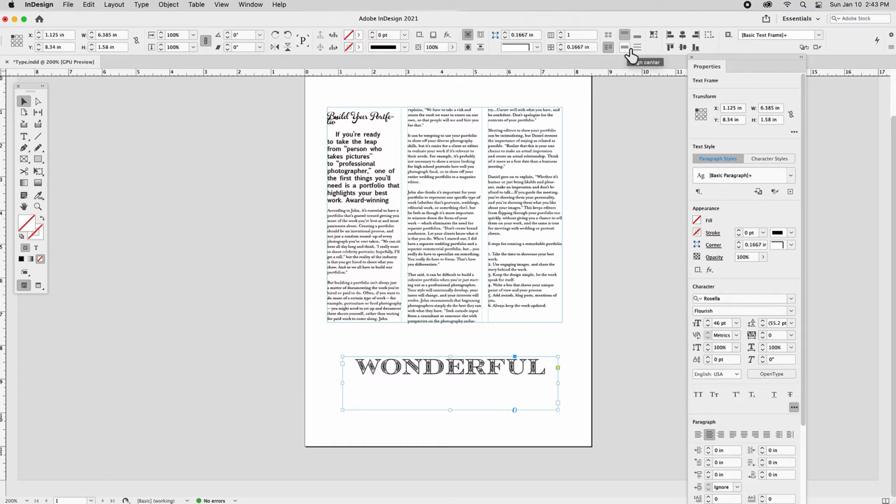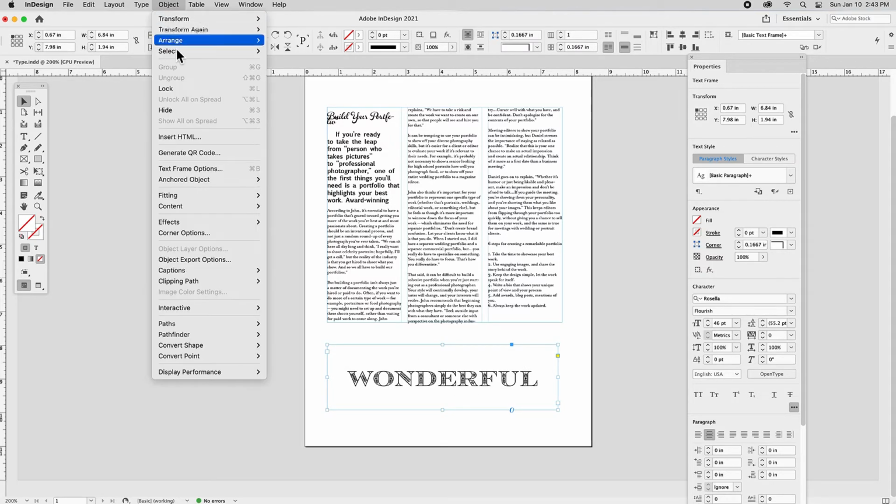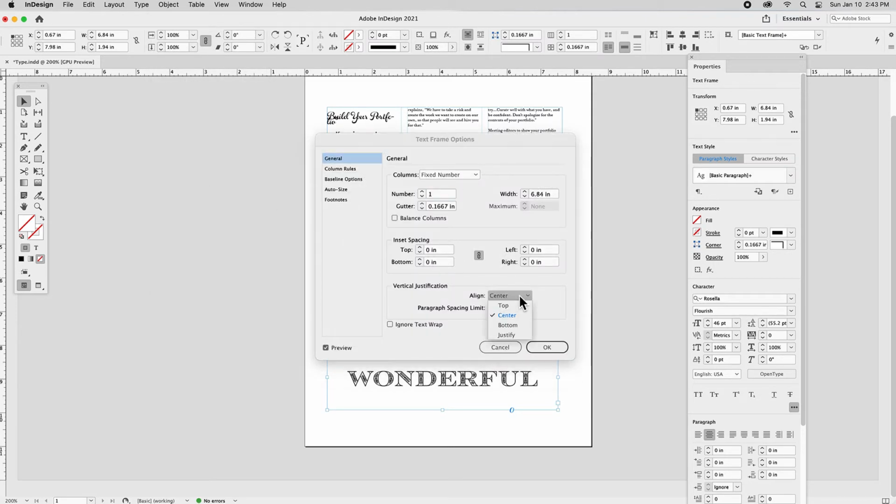So if I align this to the center of my text container, no matter what size I make my text container, that text will always be in the middle. I can also go under the object menu, under my text frame options, and here's where I can set my vertical justification: top, center, bottom, or justified. I chose center, which is exactly what I chose here in these shortcuts.